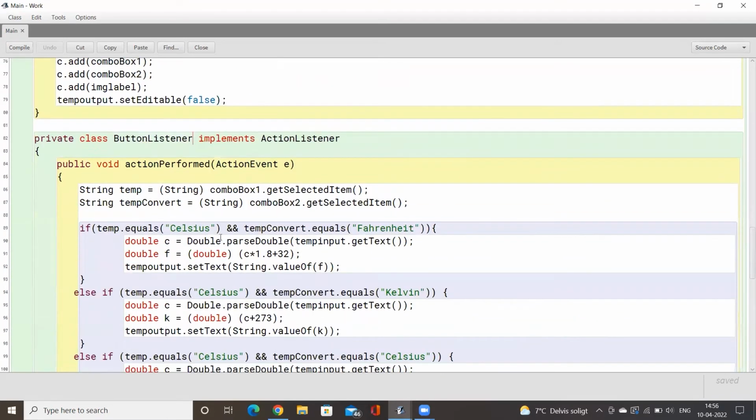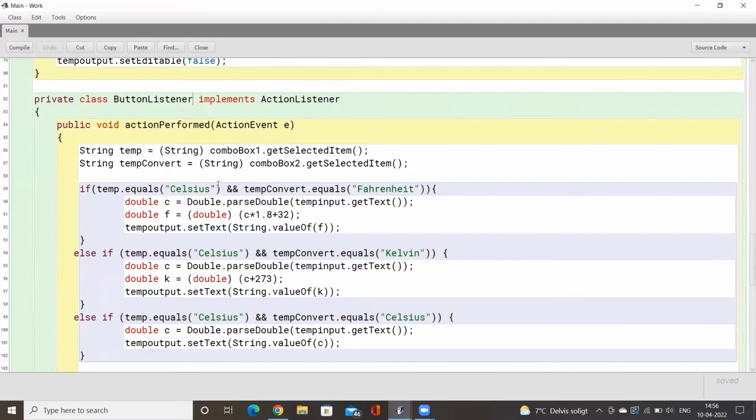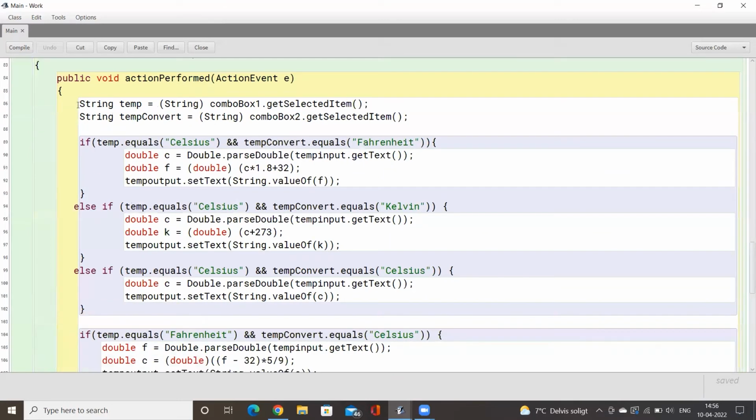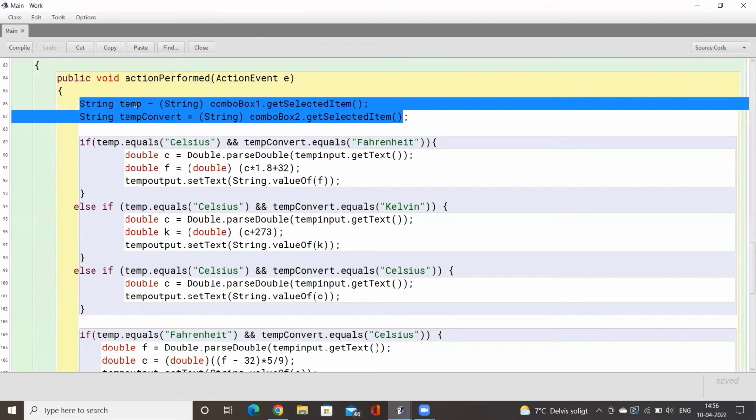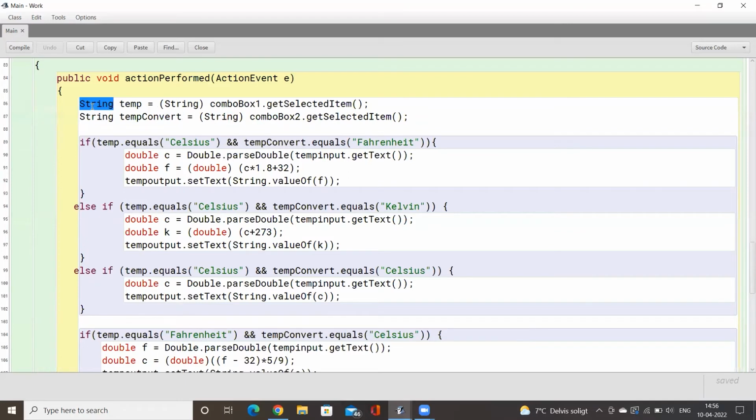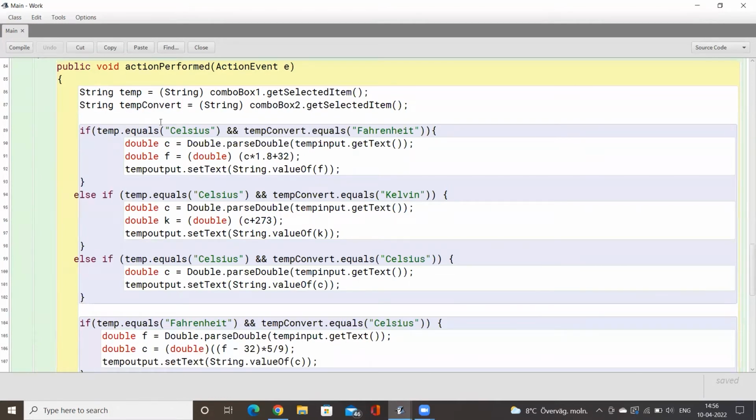Now, moving on to the actual part where the temperature conversion happens. This is given in this function here. So you see, right at the beginning, we have two lines of code where we take whatever the user selected from the combo box and we change it to string and we store it inside two different string variables. One is temperature and one is temperature convert. For example, if you enter something in Fahrenheit, you store that here, and you want that same temperature to be shown in Kelvin, so you store the Kelvin here. This is what you're essentially doing with these two lines of code.